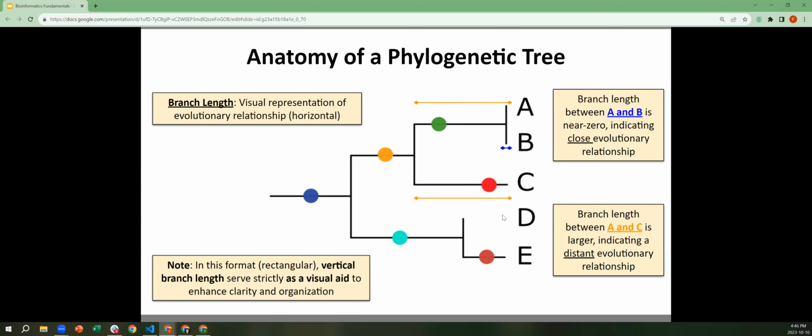So branch length is typically the genomic distance. However, it can also be the time of emergence. There are algorithms that compute branch length based on the time of collection or the time of sequencing or the time of submission. And that would be a more temporal phylogenetic tree than purely a genomic distance phylogenetic tree.